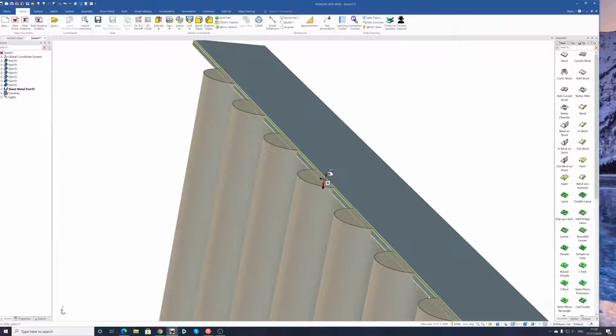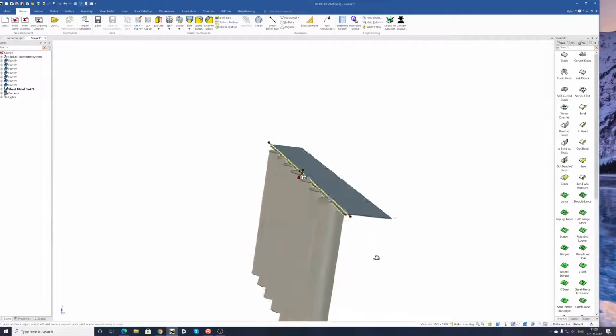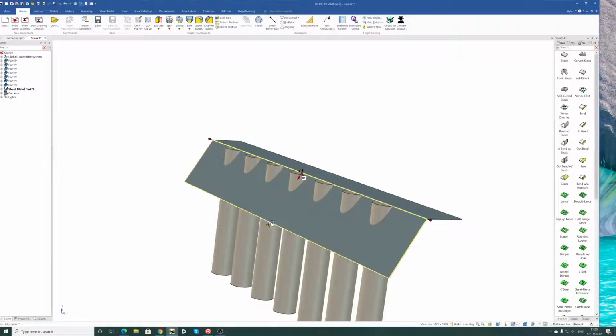You've got the angle with which the other side can move. You've got the radius you can change, so you can make it thicker. It's using the K value, so it's worked that out already. Or you can change the angle relative to the other part. So we can pick on that, say edit angle, and I want to do 60 for argument's sake. And then you can see I've got an angle of about 60. Well, okay, I can then take that point and I can drag that out, and I can make that a size if I want to.